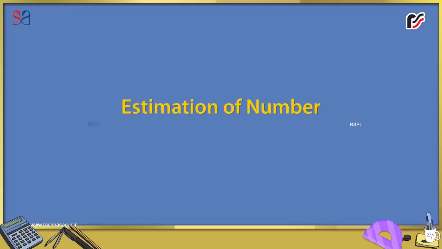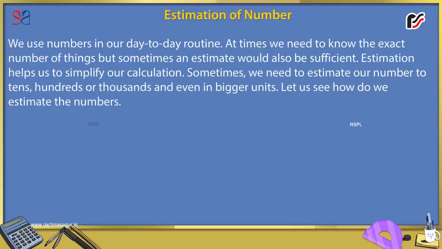Estimation of numbers. We use numbers in our day-to-day routine. At times, we need to know the exact number of things, but sometimes an estimate would also be sufficient. Estimation helps us to simplify our calculation. Sometimes, we need to estimate our number to tens, hundreds or thousands, and even in bigger units. Let us see how we estimate the numbers.